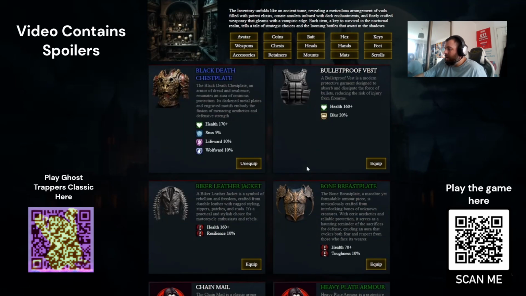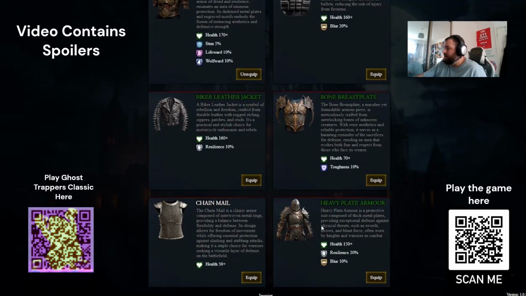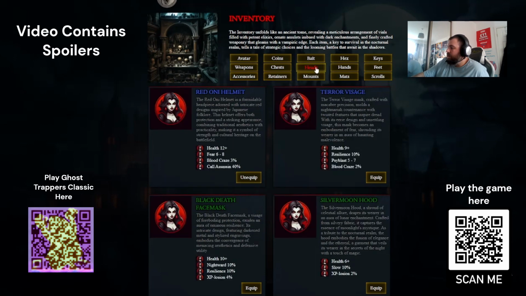Chests, I've not really done a great deal with chests. The black chest plate is the one I'm using. Bulletproof vest, biker leather jacket, they were both drops. I haven't really used them at the moment. And then just these two. This one here is a premium item, but I think I've outgrown it now using the black chest plate, but it did me well for a little while, and for new players it would also do the same.